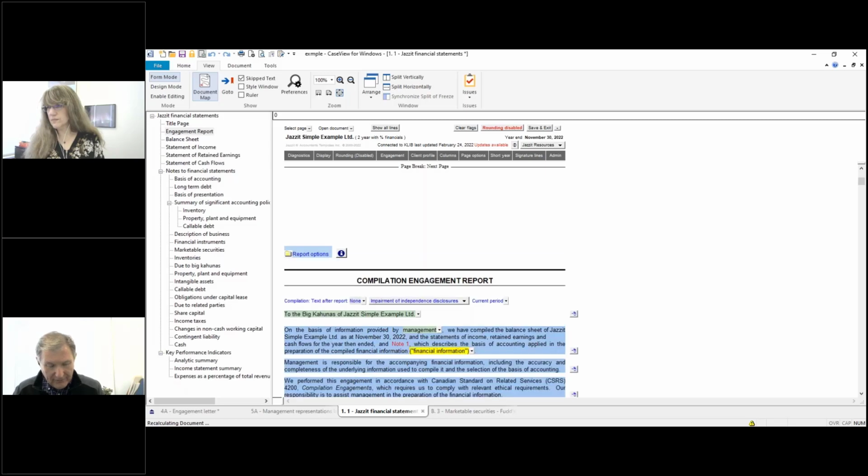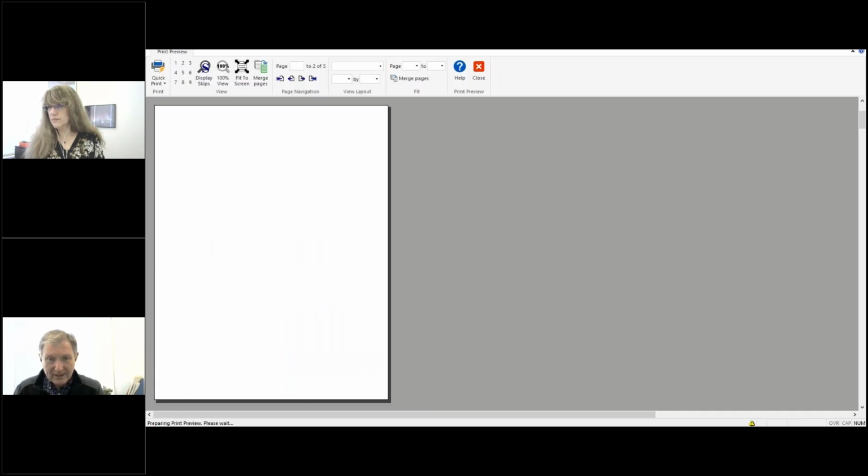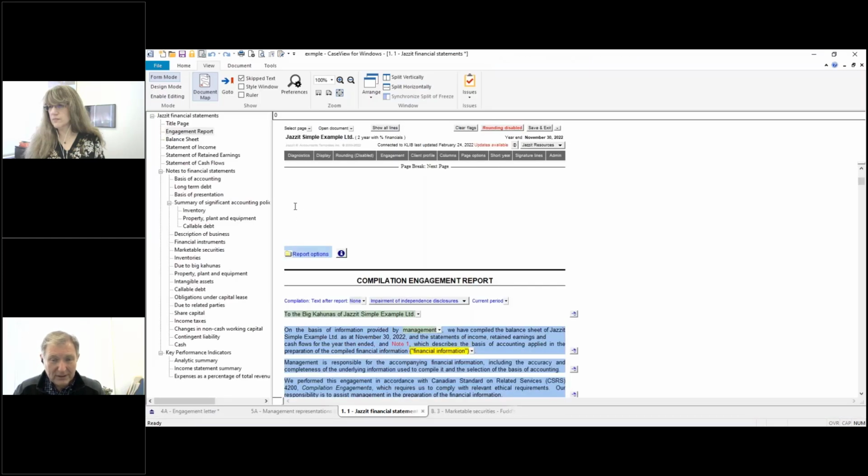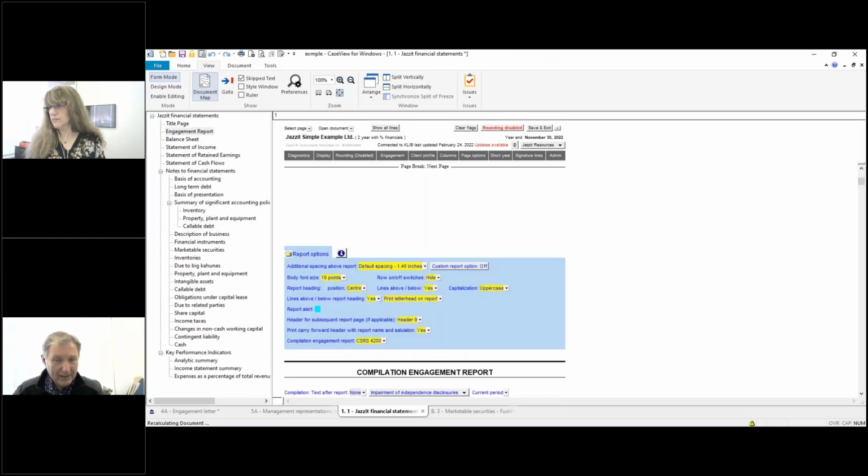This is the basis of accounting note, okay? Now, when I do a print preview, I want you to see that at the tops of each page, there is no unaudited, see notice to reader, whatever, okay? So the model financial statements from CPA, when we're on 4200, do not have a report alert there. So we do not show a report alert there. Now, if for some reason you want to put something there, just click on your report options and type something into this field here. That will appear as whatever you like. If you want to say unaudited, you could put it there, but the model statements do not have that in there.